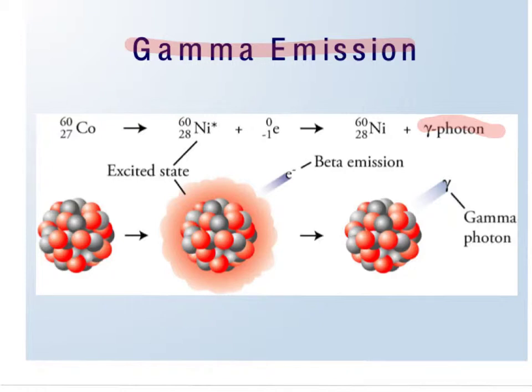Last type of emission we'll talk about is called gamma emission. In gamma emission, you start with an element, you make it in an excited state. By doing that, it can release a gamma photon. A photon is a particle of light. It actually doesn't have any mass, and it does release an enormous amount of energy. That's how the Incredible Hulk was formed. They actually got it from gamma rays shot at him.